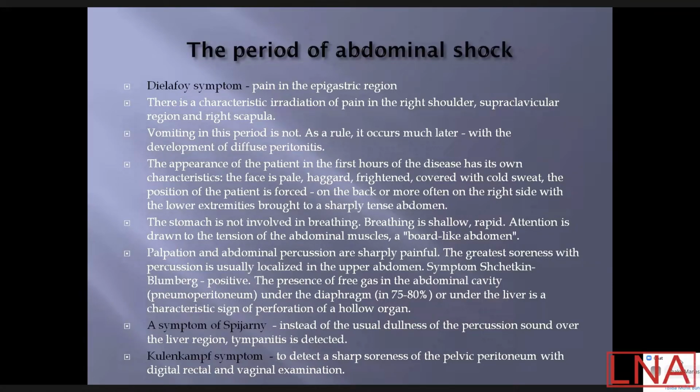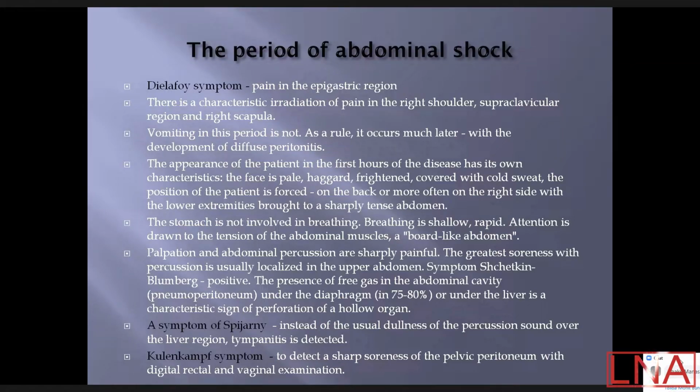The face is pale, haggard, frightened, covered with cold sweat. The patient lies on the back, or more often on the right side, with the legs drawn up to the board-shaped tense abdomen. The slightest movement increases the pain in the abdomen. Body temperature is normal or may be low.